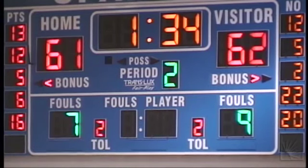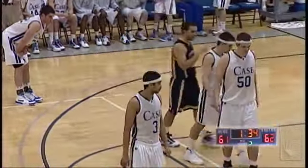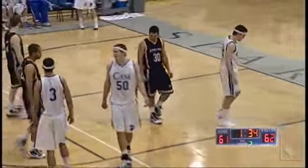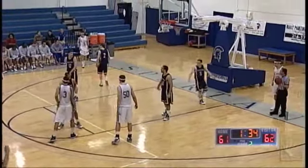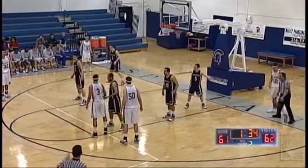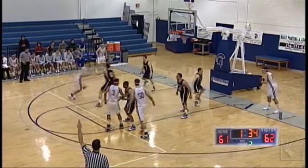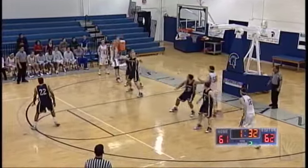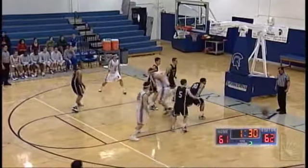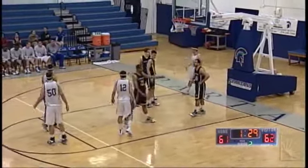Both teams have come out of their respective huddles. Case will have the basketball out underneath their own basket. 7 seconds to shoot for the Spartans. Case down a point. 94 seconds left in this basketball game. Urs will do the honors. Urs in the corner to Colin Mulholland. Back to Summers. Turnaround shot on the baseline. Summers missed it. Ball went out of bounds off Emory. Fernandez and Doerr were fighting for the rebound.